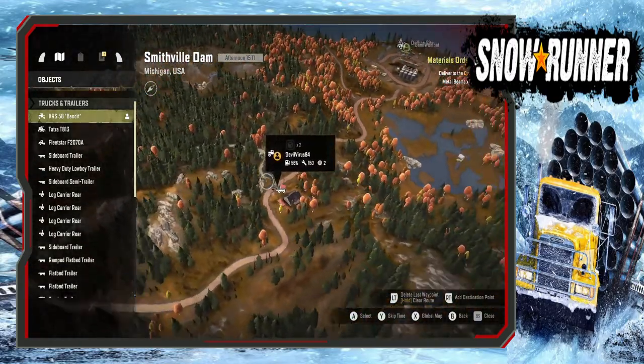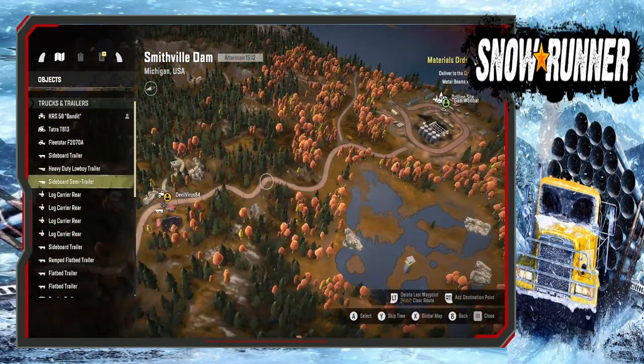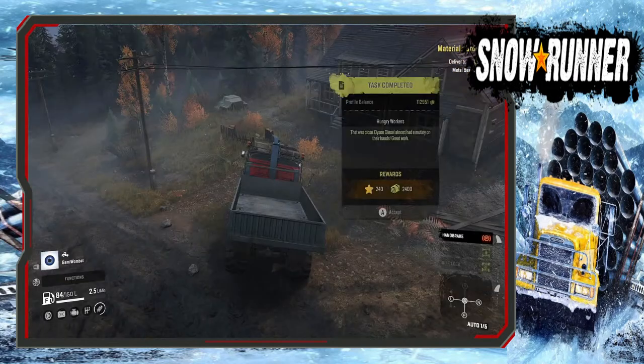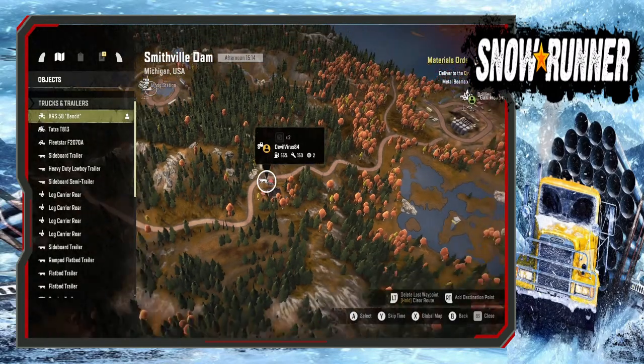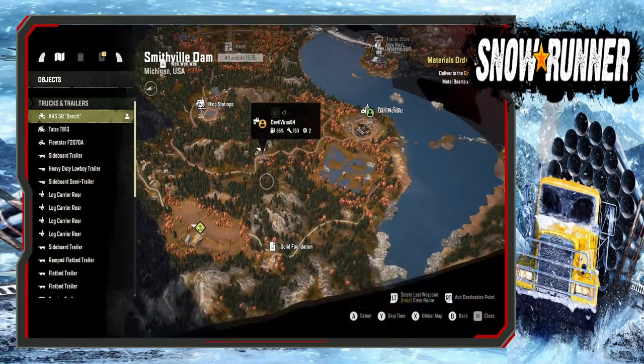Because at the minute, all we've got is the basic map. That's it. All right. Oh, look at that. Two missions just smashed out. Look at that. So what? We're actually close to each other. Yeah. So there's it. Right.